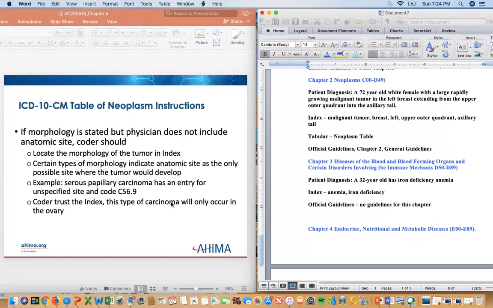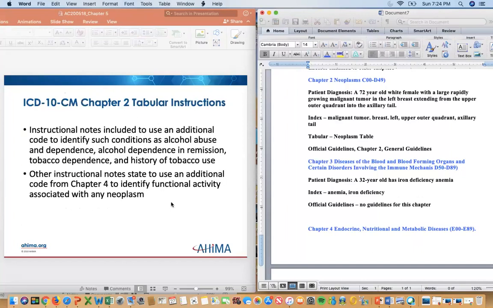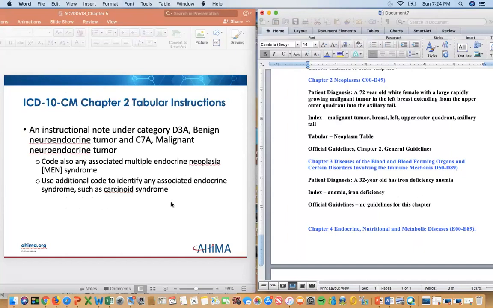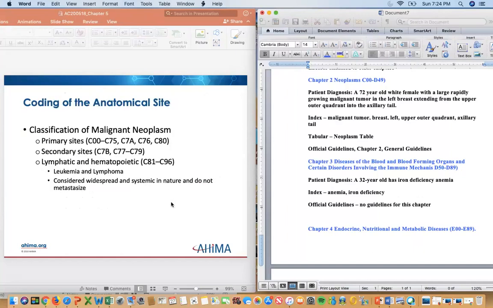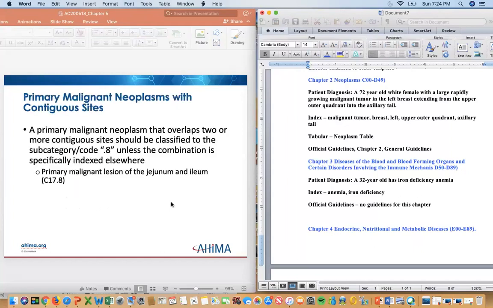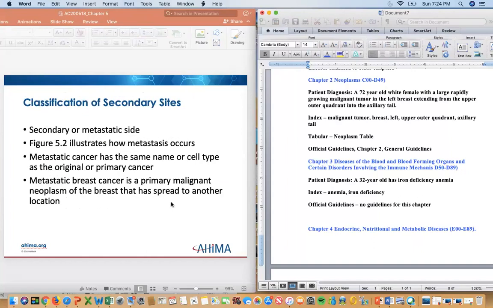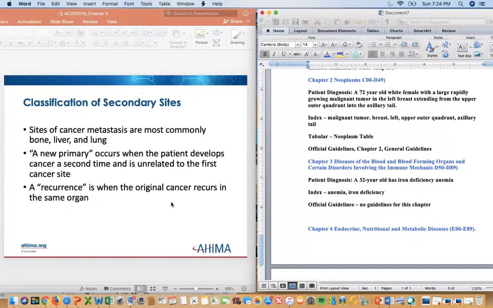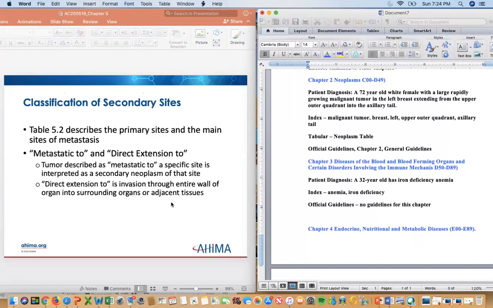So as you code out the different cases, again, it's something that your physician, we hope, is very specific. Maybe you are seeing a patient that has been treated 2 or 3 times, so you have a track record. You know that they are being treated for breast cancer, it's malignant, and it's metastasized to the brain. So again, if they're still treating that primary site, you code that out as primary, then you move into the secondary, and vice versa. If they had malignant cancer of the breast 10 years ago and they come back in with headaches and pain, and they do the CAT scan and they determine that it has metastasized, that was perfect timing, hit that secondary site.